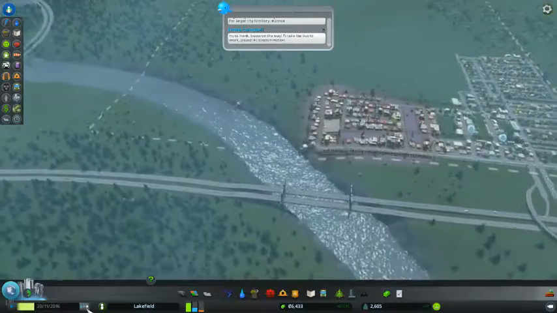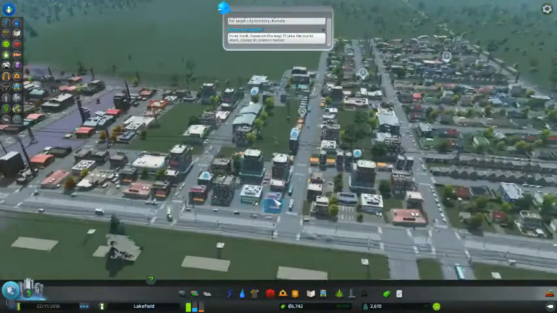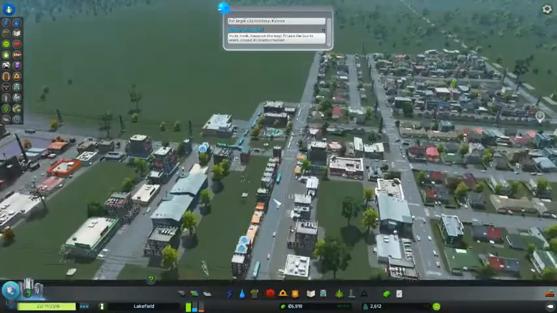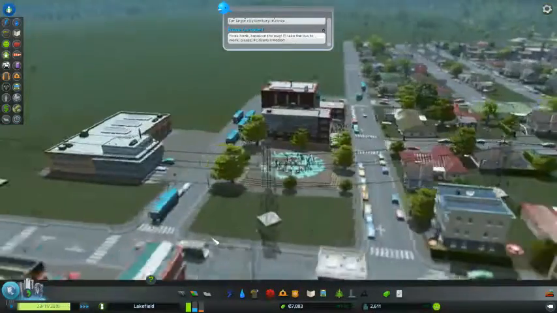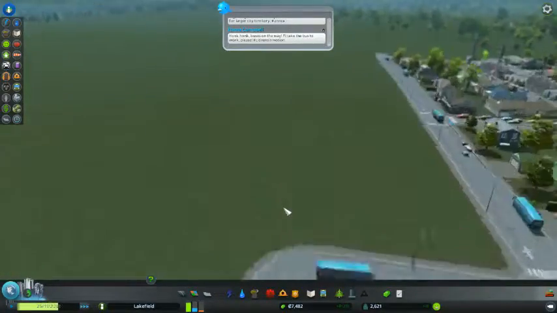Let's speed this up a bit. We have a high need for residential. Look at all these buses. They're blue. Blue dabba dee dabu dai.